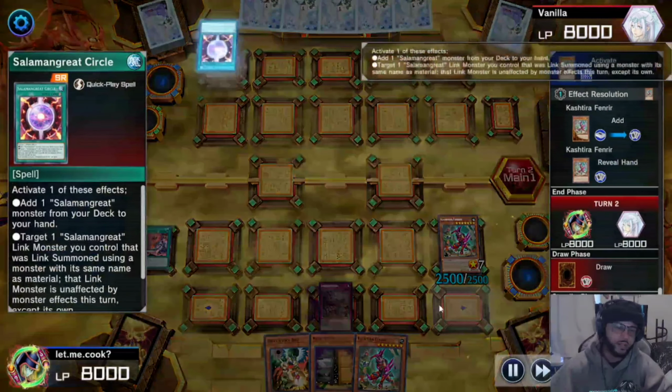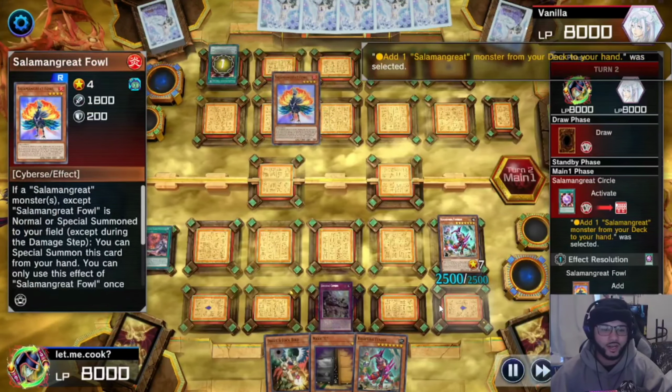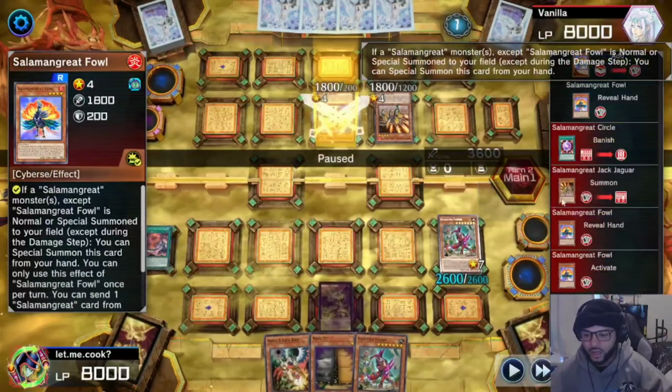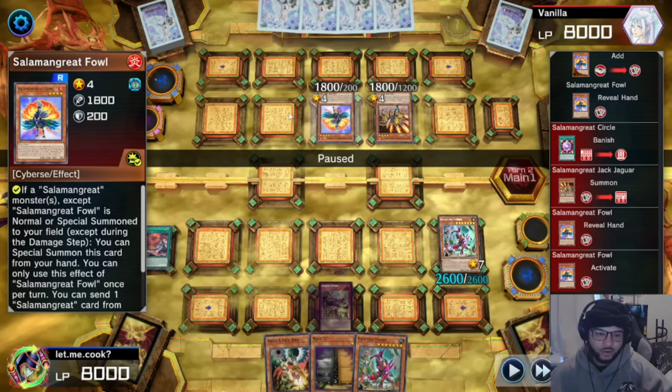I don't know what we're playing again. Oh yeah, Salamangreat. They activate the circle, they're going to get themselves a Salamangreat Fall. Then they're going to normal summon the Salamangreat Jaguar, and then they're going to normal summon the Flow.